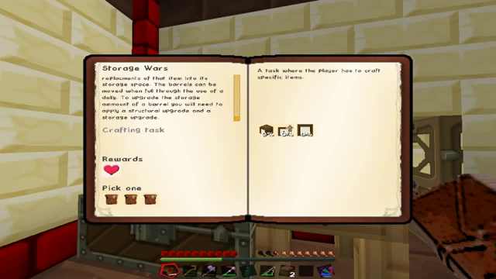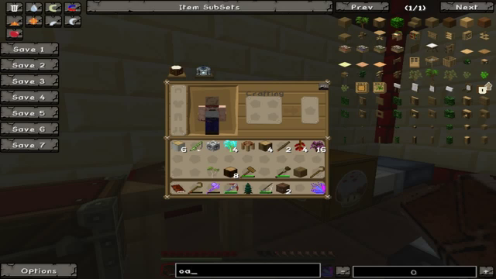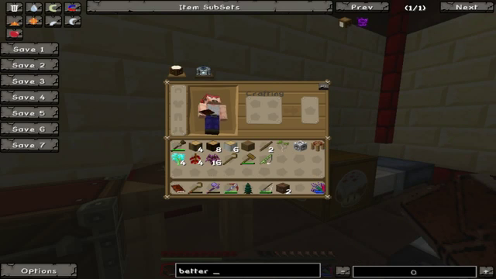The task where the player has to craft specific items. I wonder how hard these are to make. So better barrel, eh? We'll take a quick look in NEI and see what they've got for us. Better. Alright, a better barrel. From Java. Never heard of that mod before. What's the recipe?